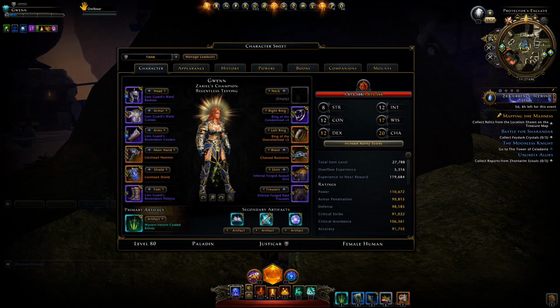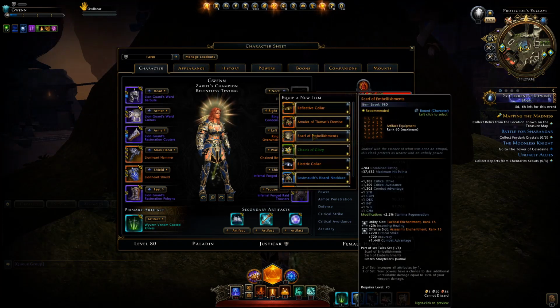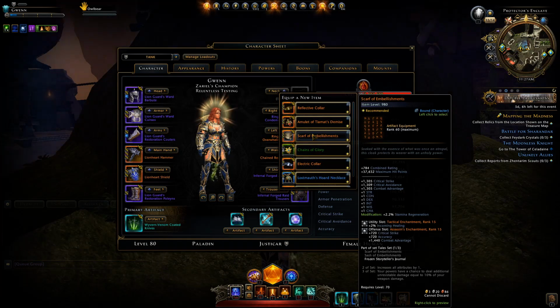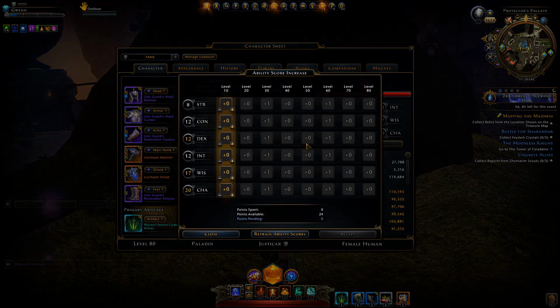Let's see what it looks like when I increase my Constitution. I'm currently looking at 1,007,000 HP. For these examples, I'm not going to equip my neck set, because if I do, it will increase my HP by a whole ton because of the actual set itself and the enchantments within it. But as you can see there, I can gain 5 Constitution from it. So let's go ahead and increase my ability scores.